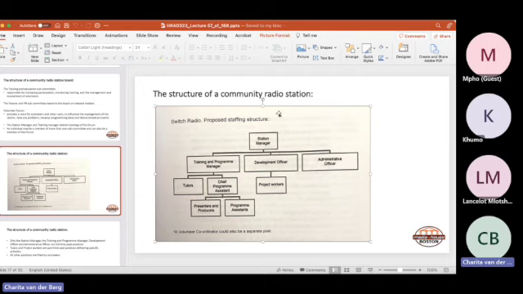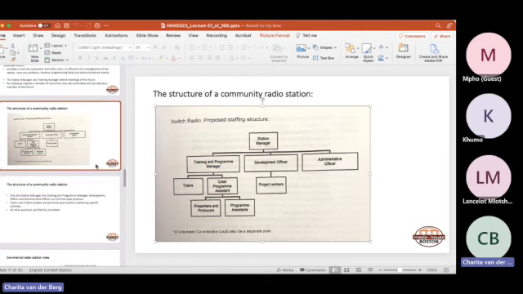So at the top, you have your station manager, then you have training and program manager, development officer, administration officer or administrative officer. Then under that, you have tutors and your chief program assistant. Then you have presenters and producers and program assistants. And under your development officer, you have project workers. Okay, so you can see it's a little bit different to the average South African structure.